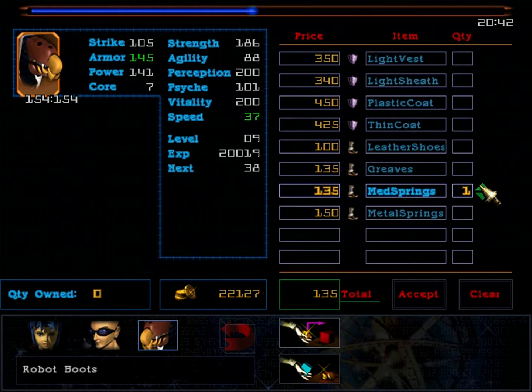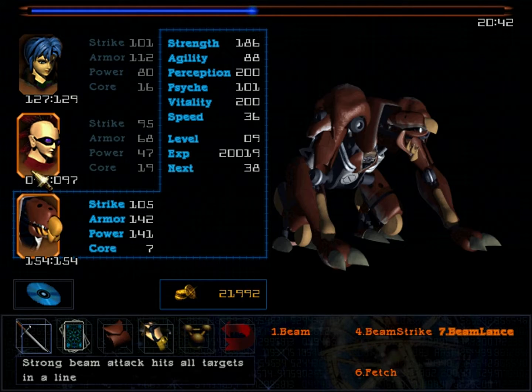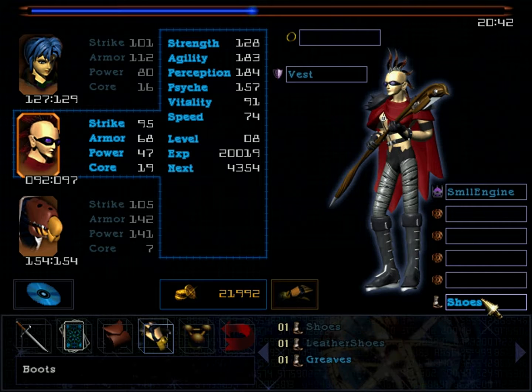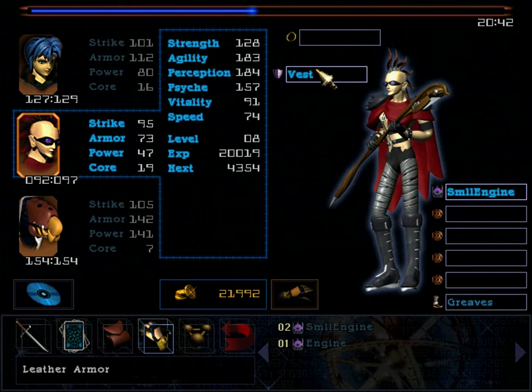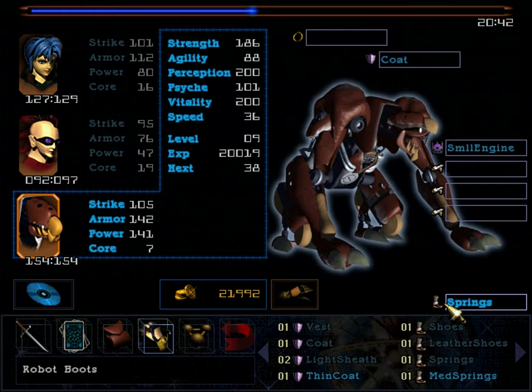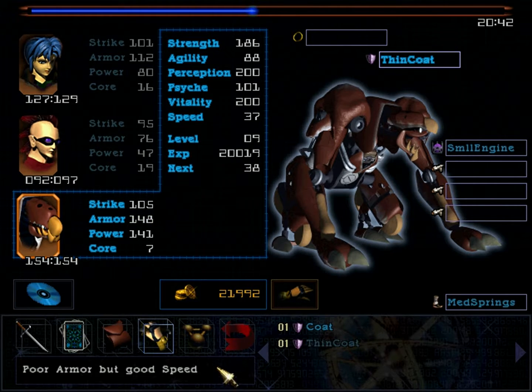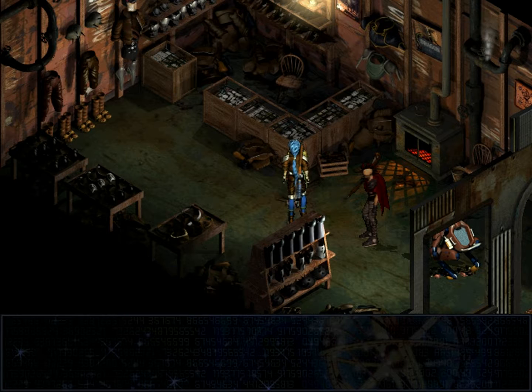But this one, of course. Now we'll just equip the items. Just click on the shoes, double click. Click, we have to buy the engines. There we go. Then we go here. It's easier this way if you click on this certain thing and you don't have to go through everything. Now we're all kitted out.